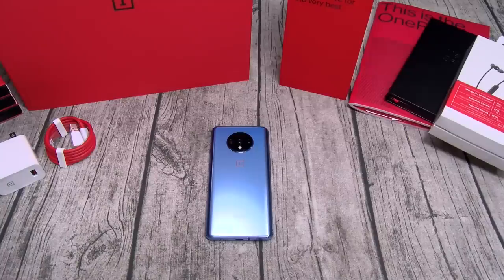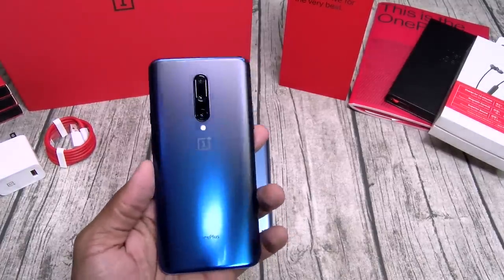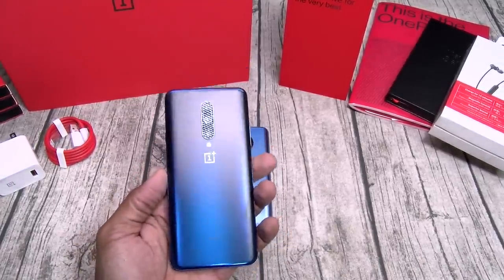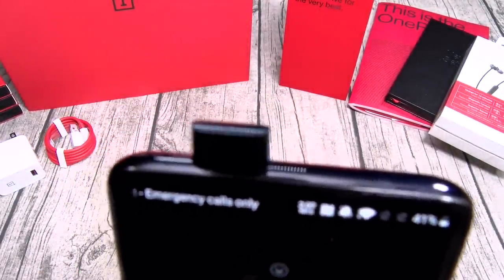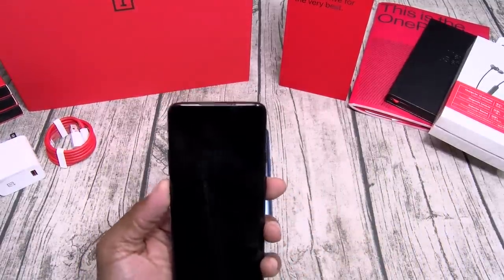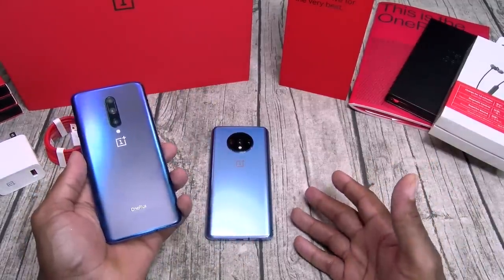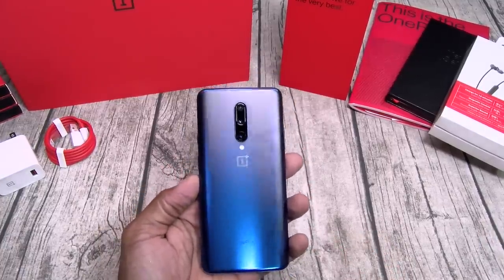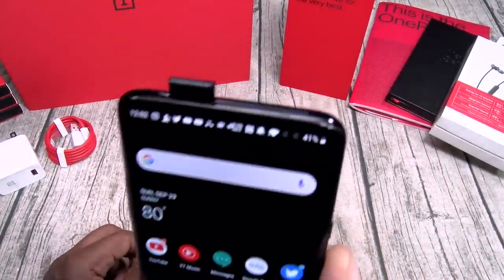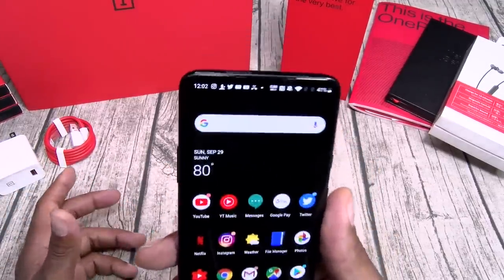But if we're talking as friends, if it was me and my money — spend the extra $100 and go with the OnePlus 7 Pro. You're getting more RAM, more battery life, a Quad HD display, and that pop-up selfie camera. All of that for an extra $100, that is a win. I understand if it was $200 or $300 more you might want to save, but for just $100 more — go with the 7 Pro. That pop-up selfie camera is going to put you on James Bond status.